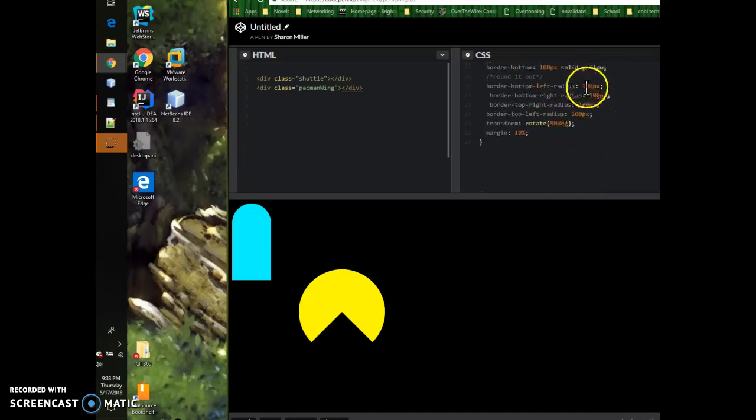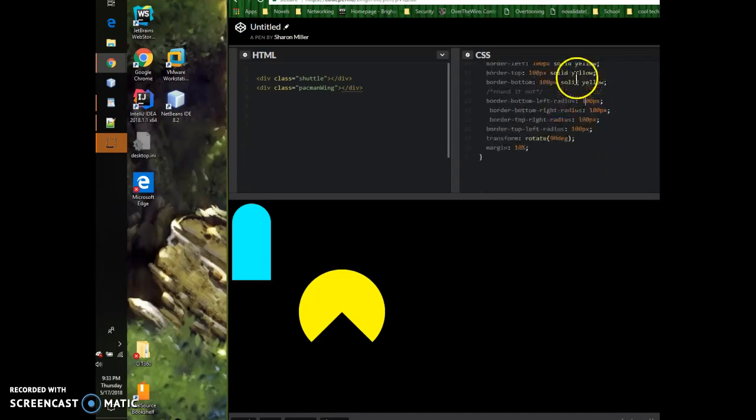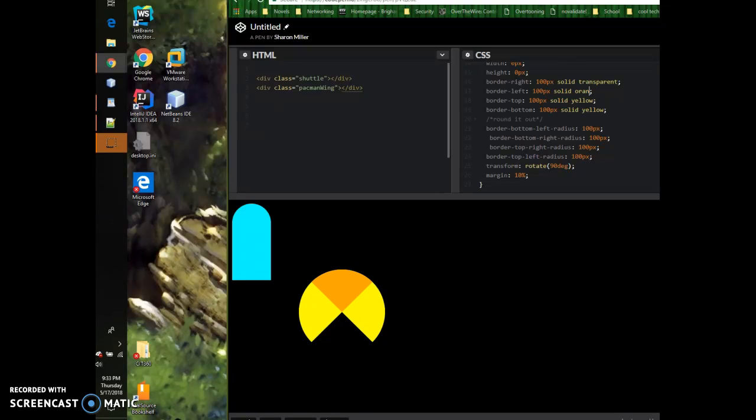I'm going to change the colors on this one to orange. Oh, that was the wrong one. That one's going to be yellow for sure. A little bit of a Worms Armageddon going on there. Orange. And orange. And it looks a little bit like a flame, give or take a couple.